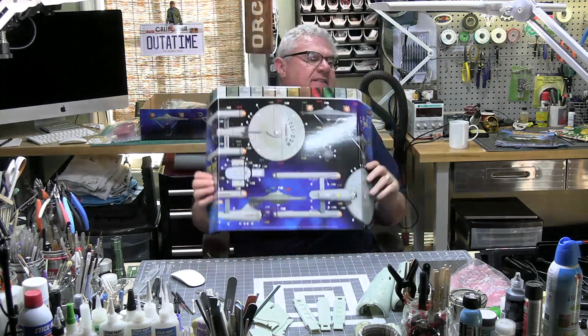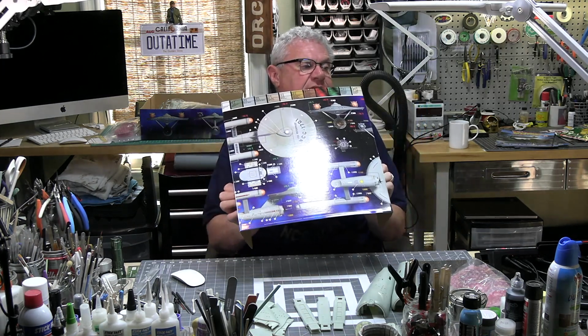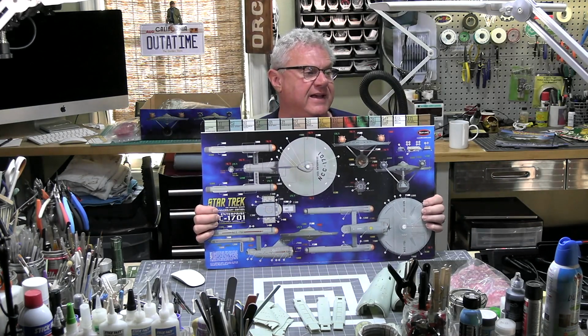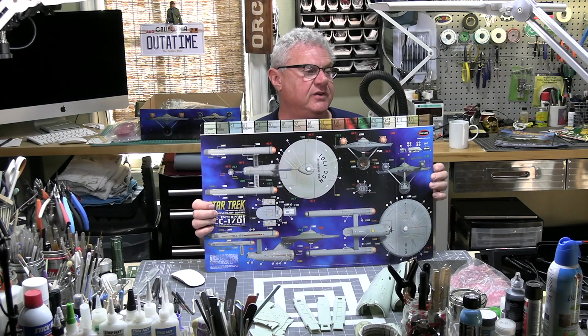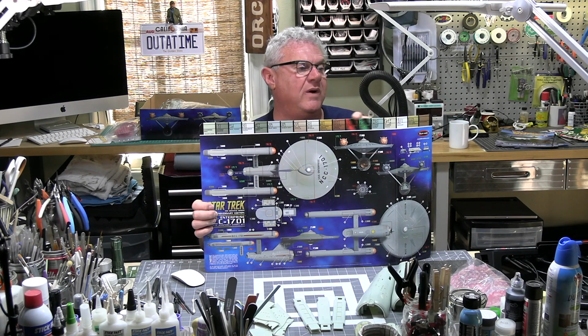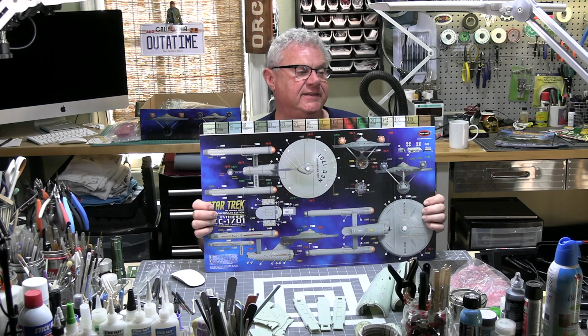Check this out. This comes in the box. So when you open the box, this is folded sort of like that on top of the box, and there it is. And you can see from the paint chips all the way along the top, you get a really nice set of paint chips for your guide.